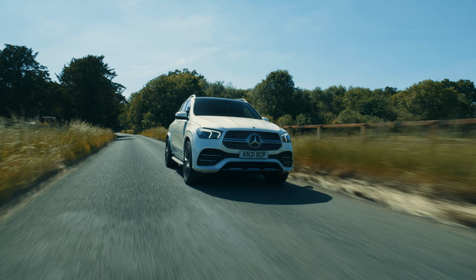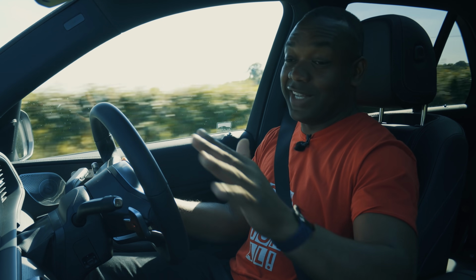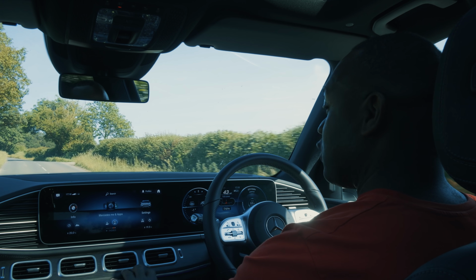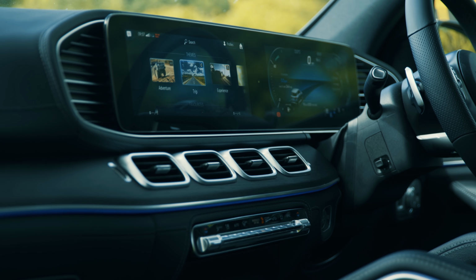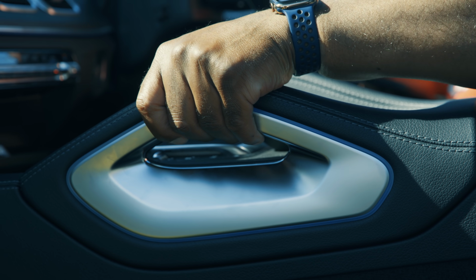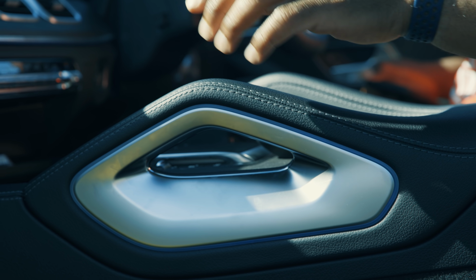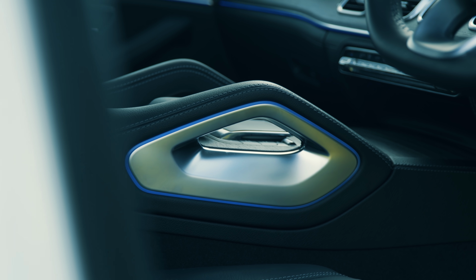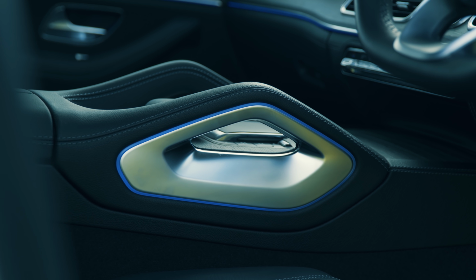As for the rest of the interior, Mercedes keep on nailing it. It's spot on, really. I love this leather up here at the top level. You've got this wood effect down here, some nice ambient lighting, some fancy premium stitching, and in the center console, these huge grab handles that I don't know what purpose they serve, but they look cool and they make the car seem more chunky and rugged than some SUVs on the market.